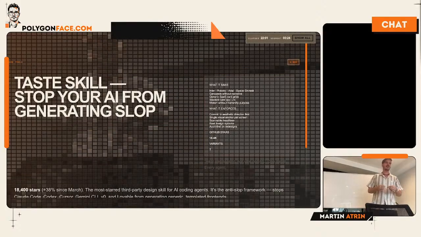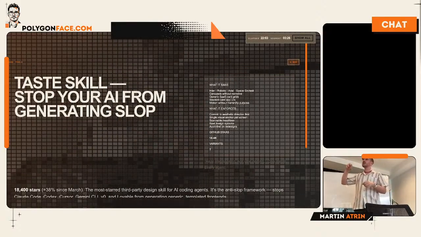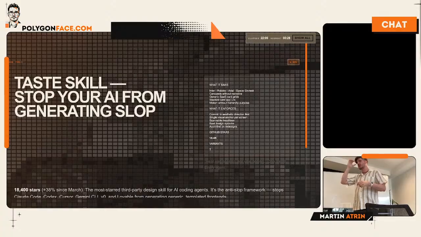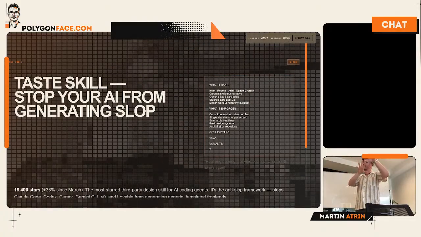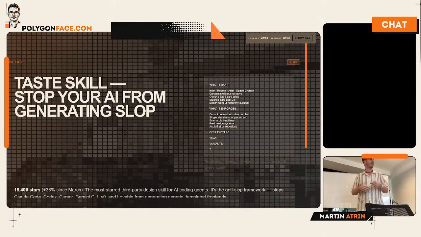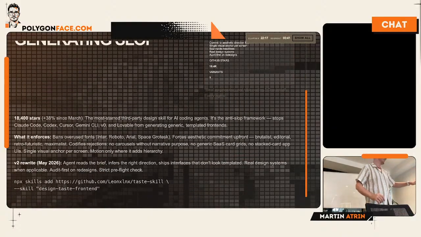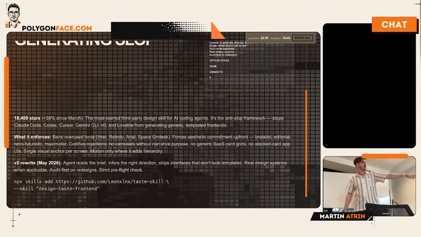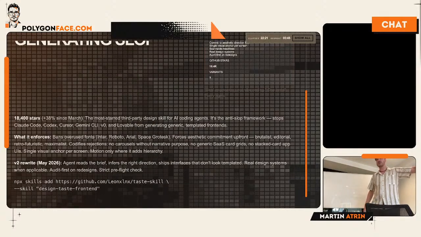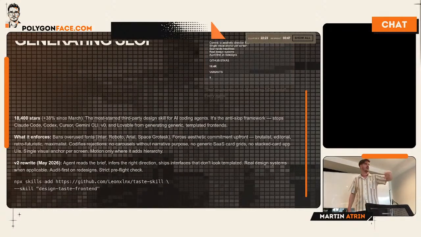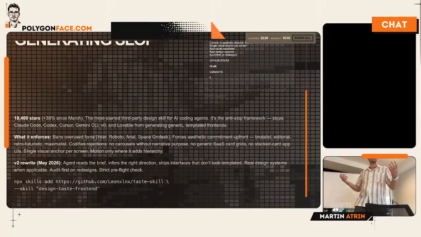And it's also not very opinionated in terms of the actual raw styles. So some of the, let's say, more retro things can surface using this skill, and it's really gorgeous. Like, I can't wait to actually show it to you. What it enforces: all of the overused fonts like Roboto, Arial, etc. are banned, so it has to go and look for something more tasteful.